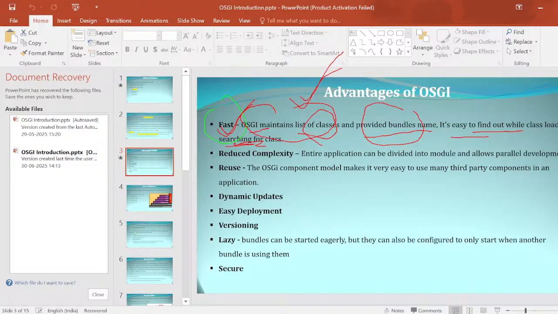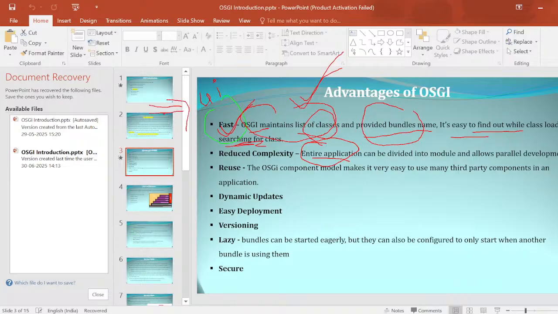Next one is reduced complexity. For example, take Amazon, Flipkart, and stock market websites, which are very big websites. That very big website you can divide into multiple modules, so the front end team can work on the front end module and don't need to come to the back end module.